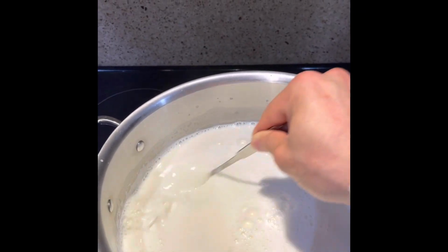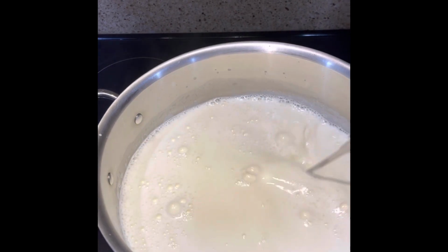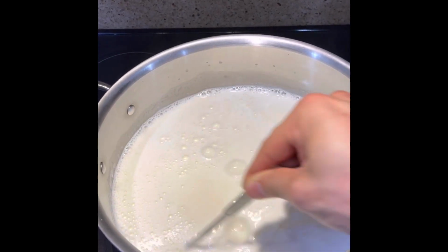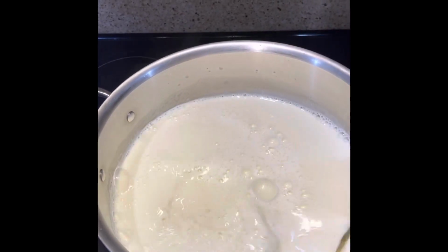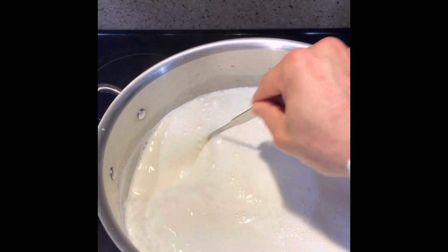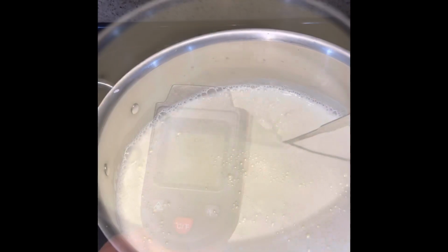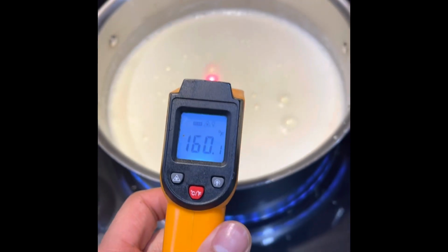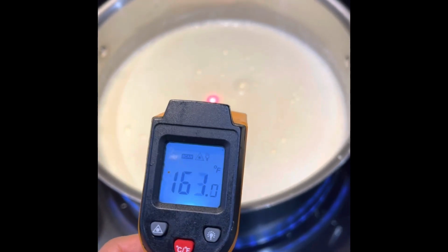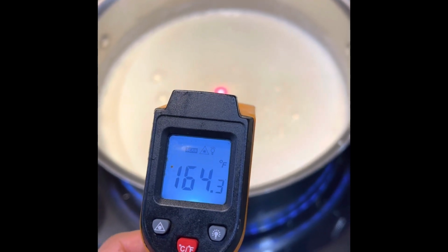Look at that steam. As it gets more and more hot, you gotta stir more frequently. You don't want it to burn on the bottom. All right, we're almost there. Just kidding. Not even close. 20 degrees. But take like 10 minutes, man.